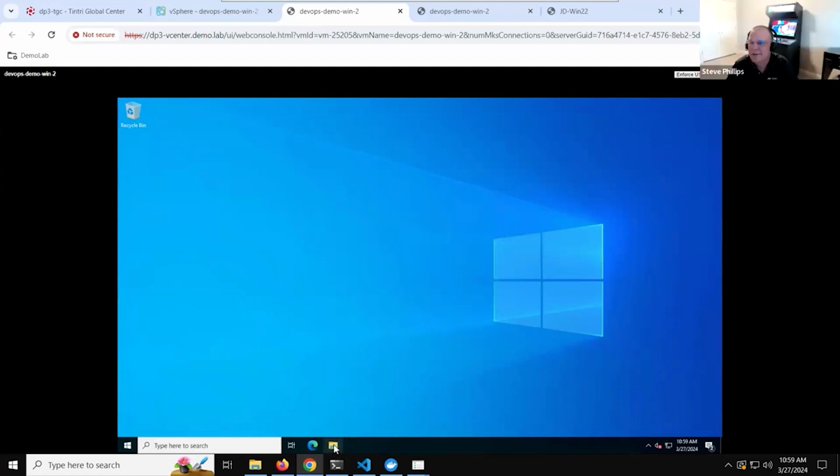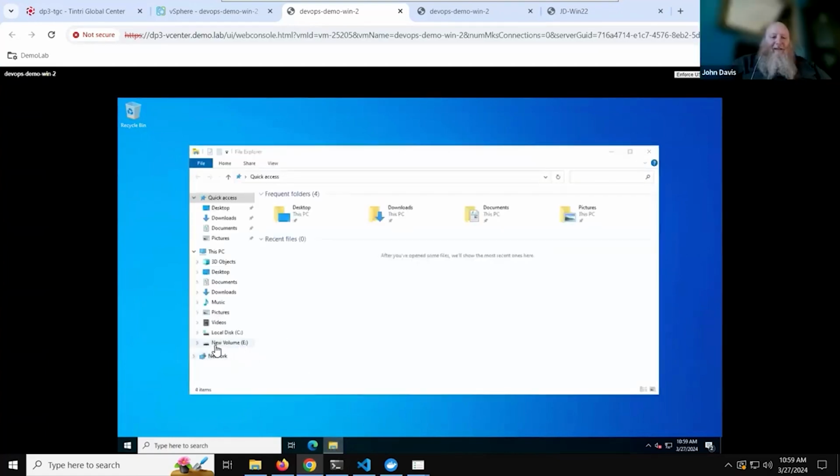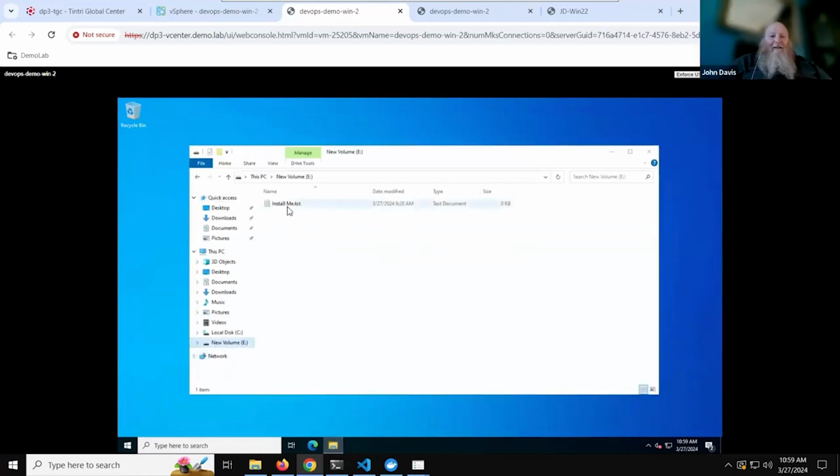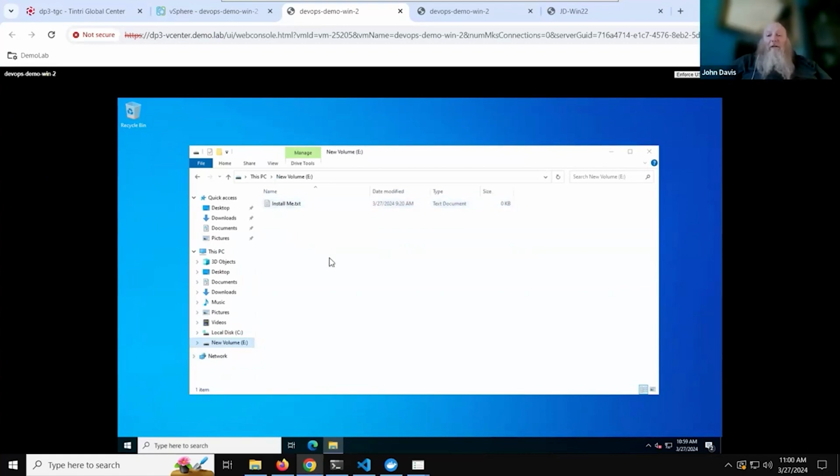I always cancel that. I don't want to tell it why I did it. And the demo, yeah, thanks, I appreciate it. Hey, look at that. There it is. So again, it would be more interesting if it was actually running a batch file that installed a bunch of stuff and did something. But this is an example of what you're able to do.